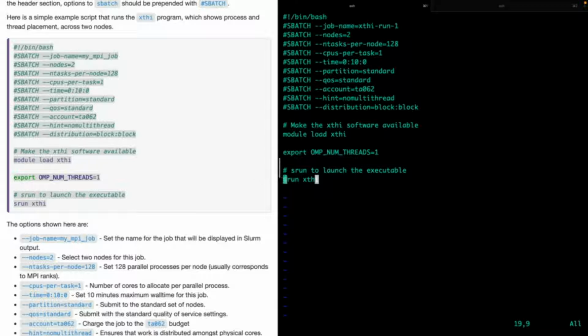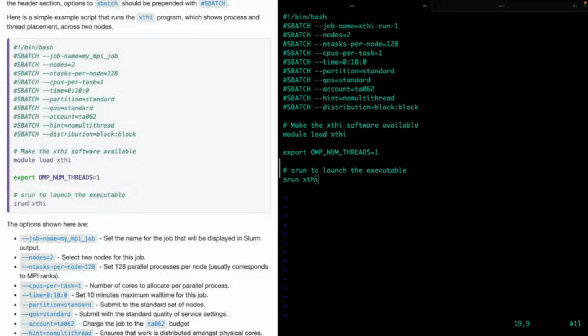Oh, I didn't mention, which is actually launched via this option. I missed the most important thing. The final line here, srun xt-high. This is how we actually launch the parallel task. So if you run xt-high by itself, that's just a serial launch. srun is a bit like using MPI run or MPI exec. That performs a parallel launch. In MPI, it makes sure that all of the MPI tasks launched are in the same MPI world communicator, so they can see each other and talk to one another.